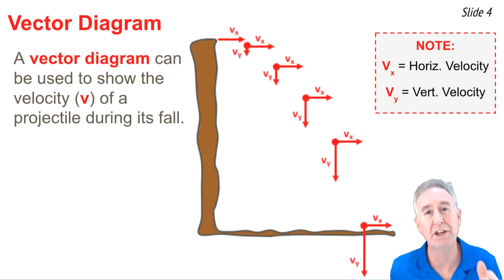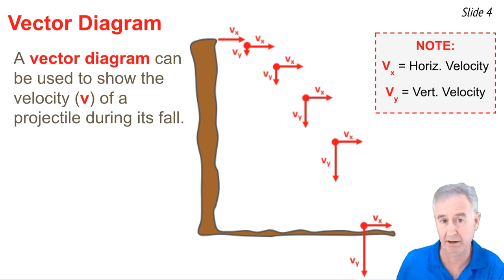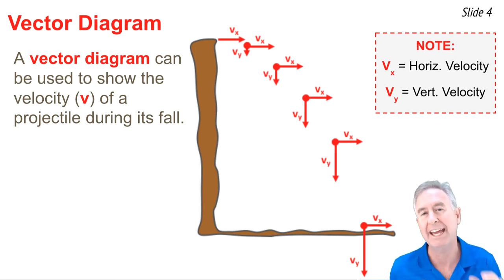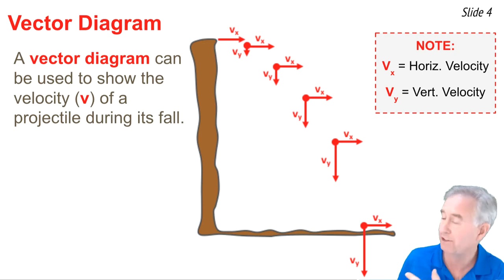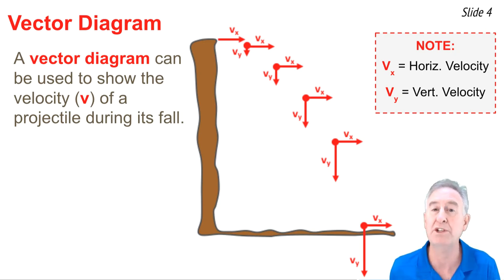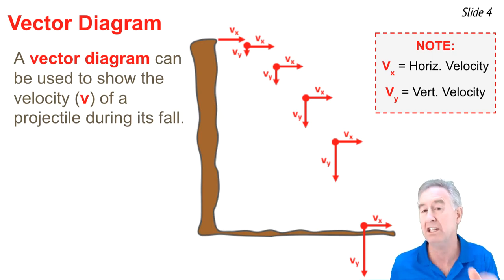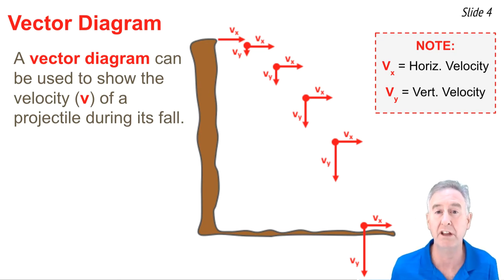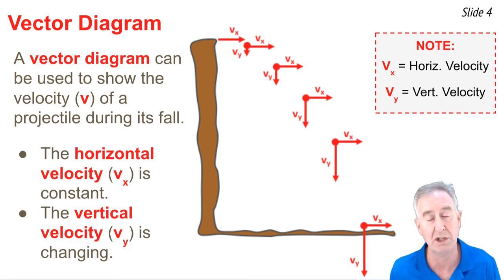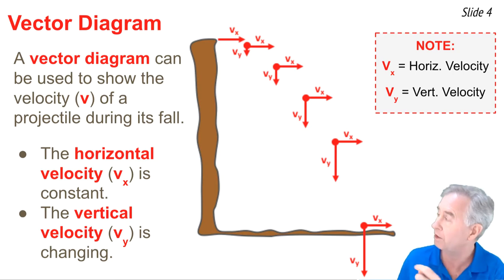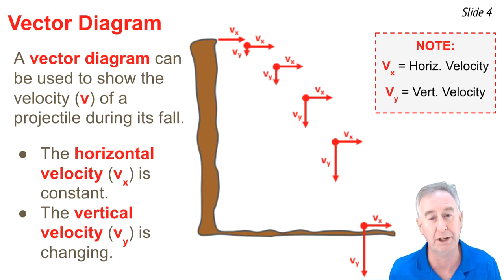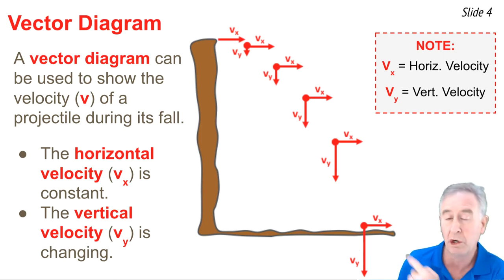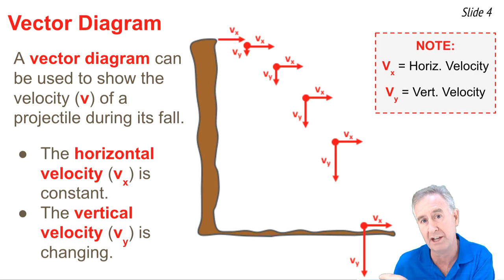Those same ideas can be represented by a diagram known as a vector diagram. A vector diagram displays the location of a projectile at constant intervals of time, like every second — those are the dots on the diagram. Connected to each dot are arrows representing the velocity vector. Since horizontal motion is independent of vertical motion, we can display the horizontal velocity independent of the vertical velocity. Thus, you observe two arrows on each dot. The horizontal arrow's length doesn't change, indicating constant horizontal velocity throughout the trajectory. But the vertical arrows increase in length, indicating vertical velocity increasing over time — starting at zero at the very top and finishing with the largest velocity just before hitting the ground.